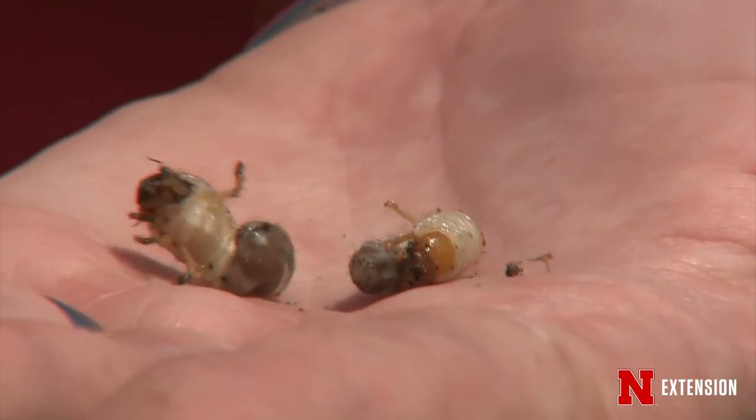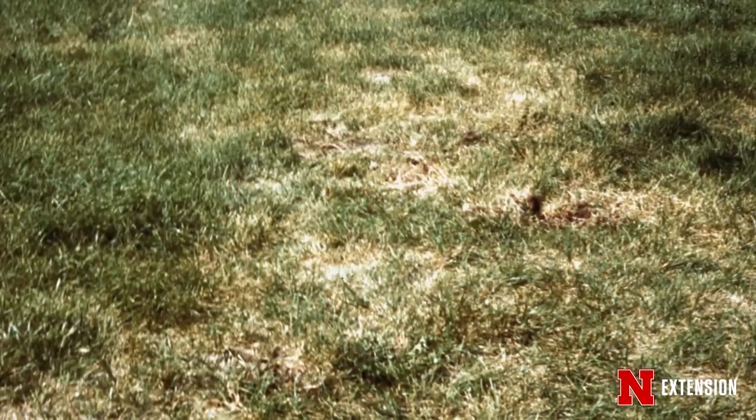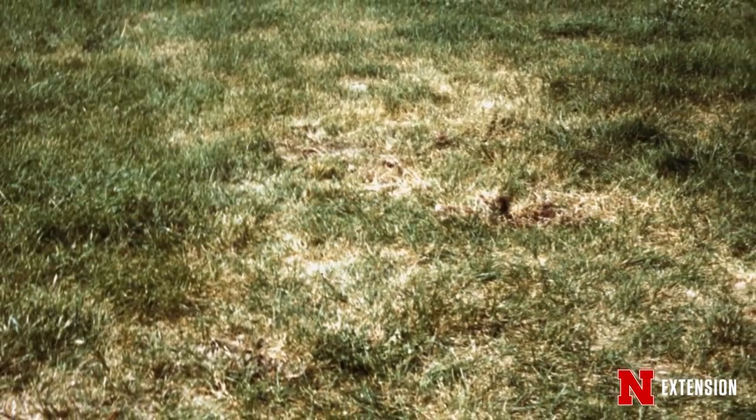They live in the thatch and root zone, and many of them feed on the turf grass roots themselves, and that's how they can cause extensive damage. The green June beetle is a little different, it doesn't actually feed on the roots of the turf, but when it tunnels through the turf grass, it can create uplifting, which can make sort of a mole-like pattern. But all of this can be very unsightly. People don't want to deal with it, and so sometimes people want to treat for grubs.